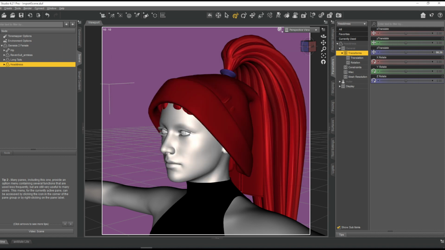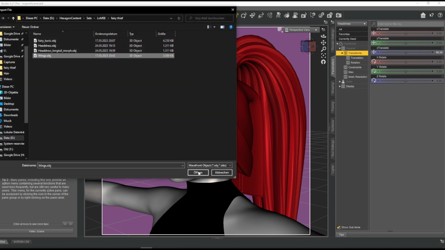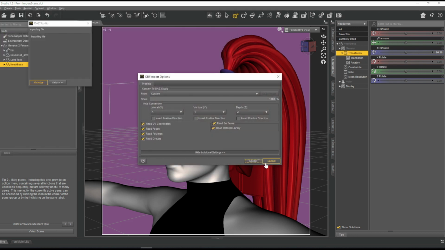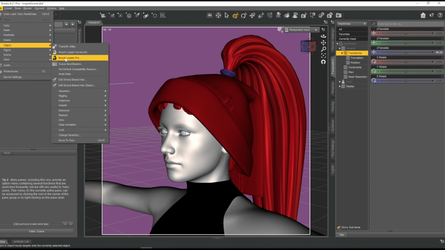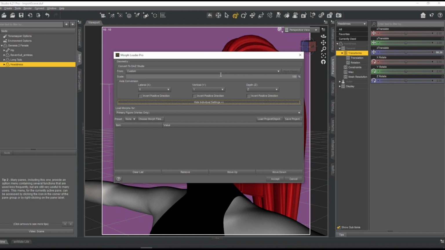Hexagon content sets, Lords of Magic, Fairy Thief. Never mind. Oh, choose more files. My bad. It's over here. Choose more files.